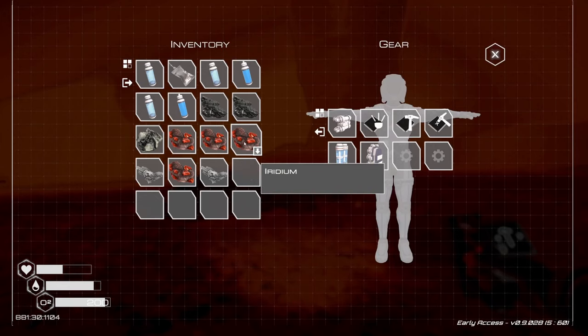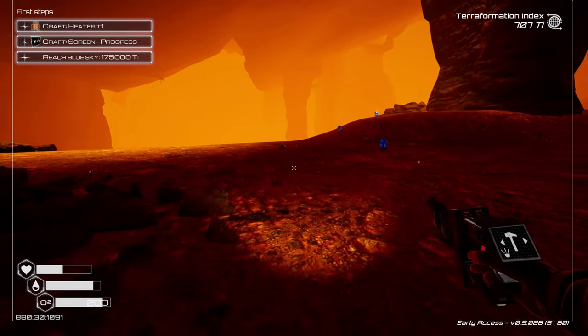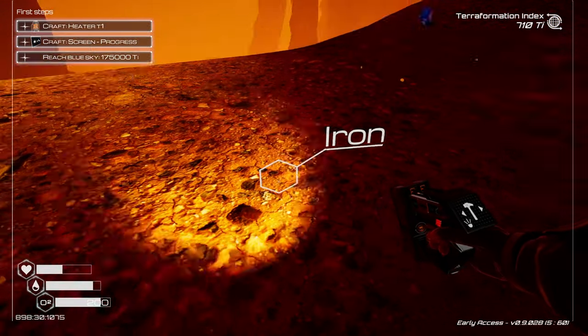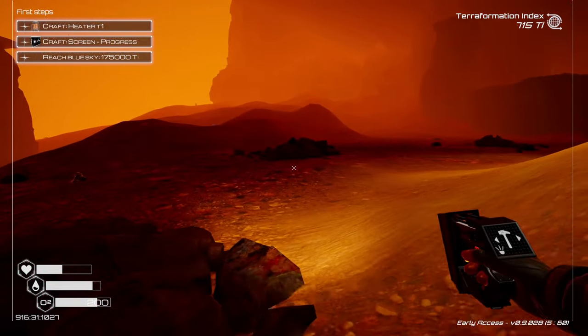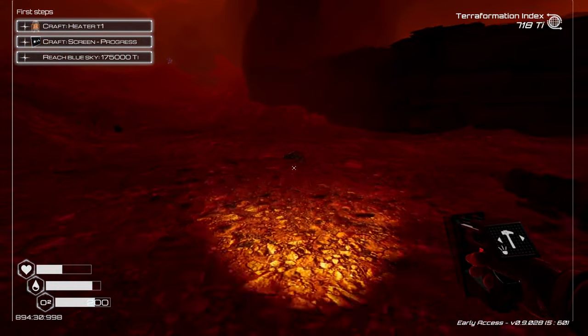So we've got a lot in here. We've got 4, and then I'll be needing 4 of each, so that's fine. I'm ready to make my way back. So at least we can do 2 heaters now for the time being, and then that should pump up the heating element of the whole terraforming process.